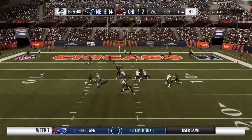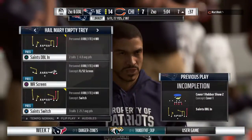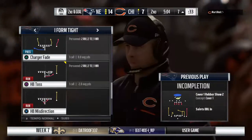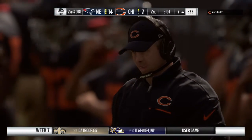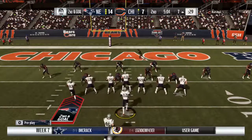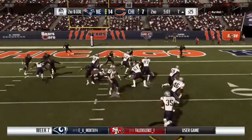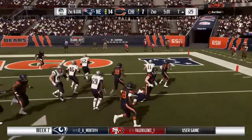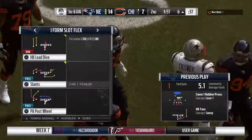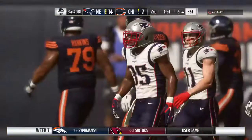Operating from the gun, Brady. And the tip there altered the ball flight, and it falls incomplete. It'll be 2nd down. Really nice play by the guys on the defensive side of the ball, but for the guys on the offensive line, they're doing a nice job of trying to protect their passer. But when a guy hops in the air and goes airborne to try and knock one away, it's difficult because you can't reach out and grab it, and that'll be a holding penalty. So all you're trying to do is make some type of a play on him, make some type of contact to try and get his arms out of the sky. Only a yard there, and that'll bring us to 3rd and goal.